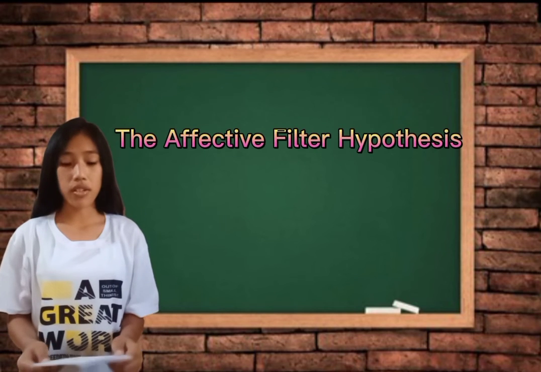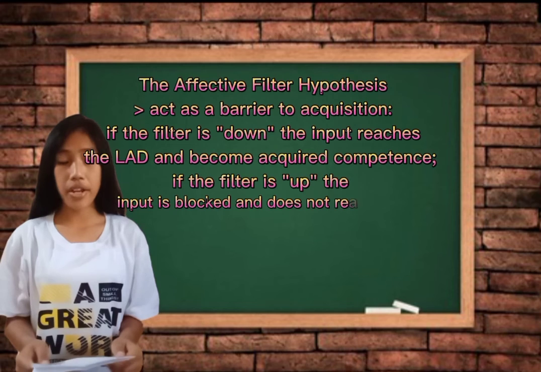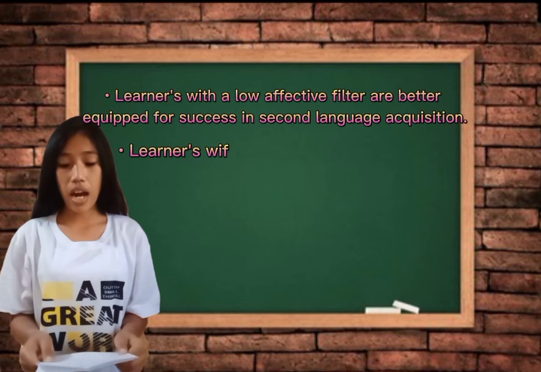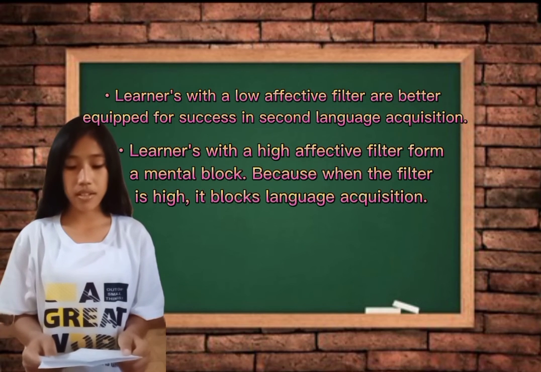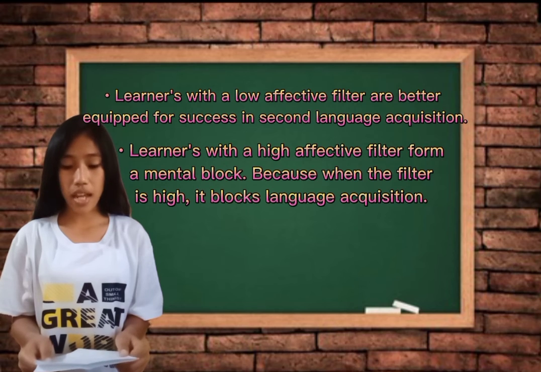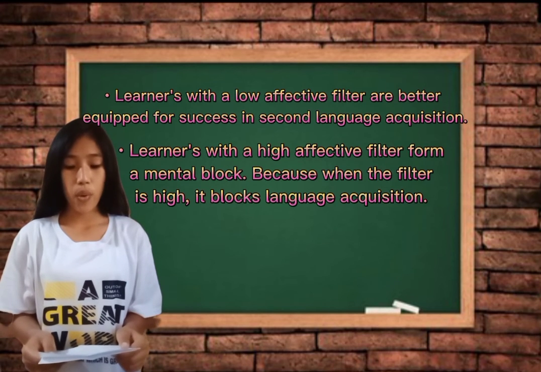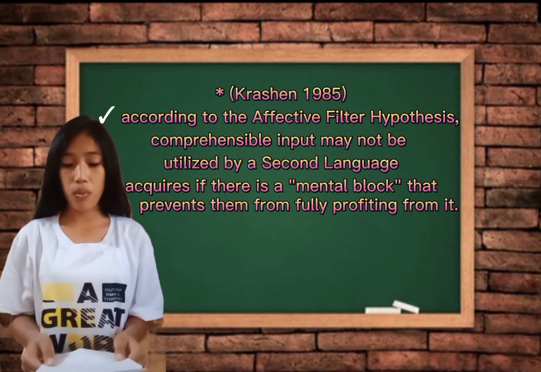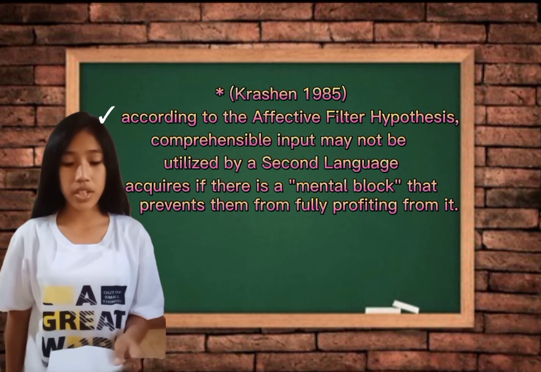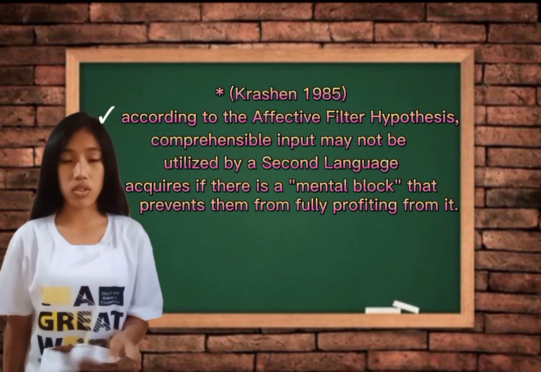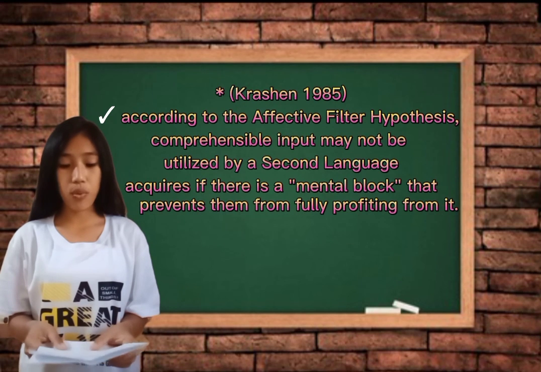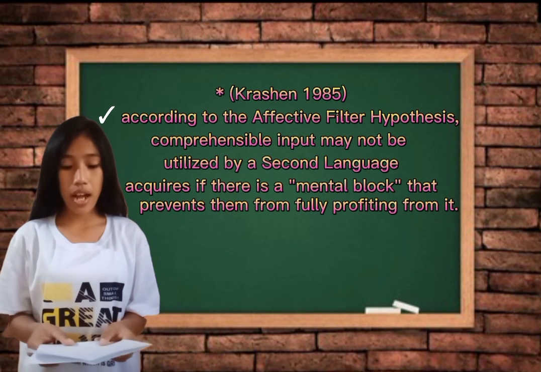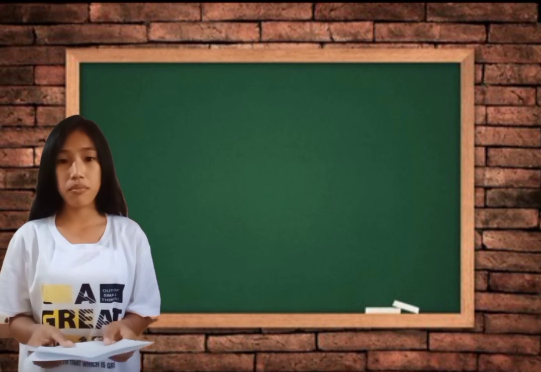The affective filter hypothesis. An affective filter is a barrier that students face that prevents the learner from acquiring a language. Regardless of whether enough input is given to the student, student feelings and emotional states take on an important role when a learner is acquiring a second language. If the learner has low confidence or low motivation, this affective filter turns on and causes the learner to block out all available input. In other words, the higher the affective filter, the lower the amount of opportunities the learner has for acquiring comprehensible input.